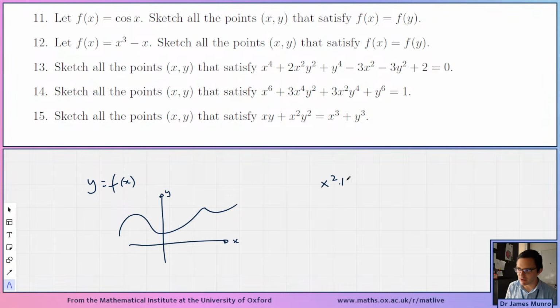But you also know how to draw things like this, where that's not a function, y a function of x. This is just a collection of points that all satisfy this equation. So for 13, 14, 15, I've tried to phrase the question so that I'm not saying it's a function, I'm just saying there's some points in the plane that do this. We might just rearrange this and see if we can algebraically spot what's going on for each of those. I think they're too hard as well. When you sketch the graphs, what do you need to label? Well, I think life advice, it's probably a good idea to label points where it meets the axes. It's probably a good idea to think about points where 2 graphs intersect if you have 2 graphs.